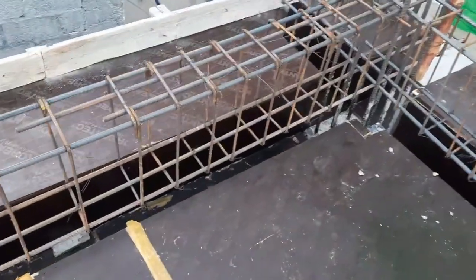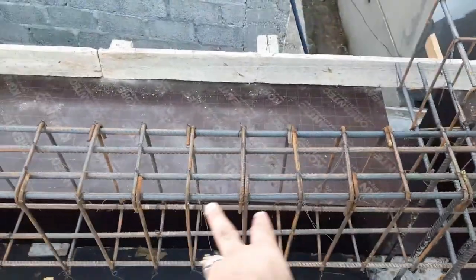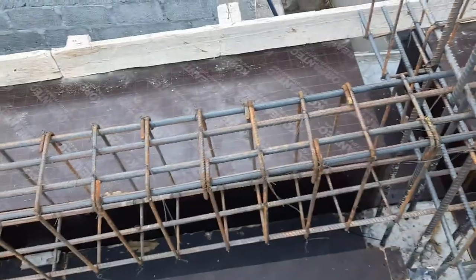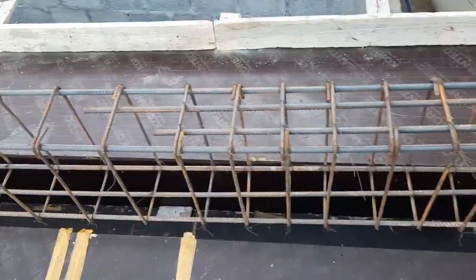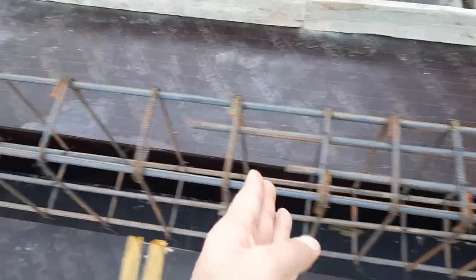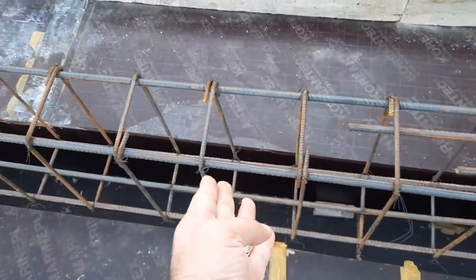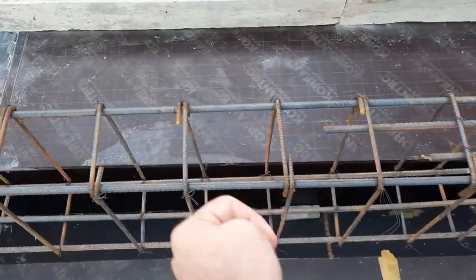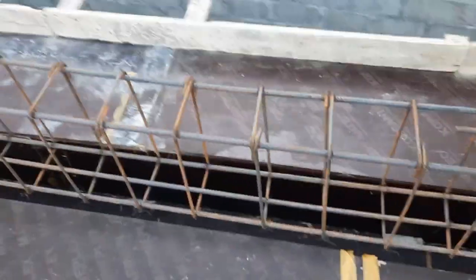Next guys, you can see the spacing of stirrups is closely placed in this floor beam. At the distance of L/4, here we have negative bending moment. After L/4 you can see the distance is maximum compared to this one. Here we have minimum spacing, here we have maximum spacing. So therefore this is very important.